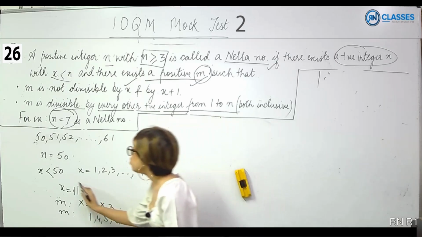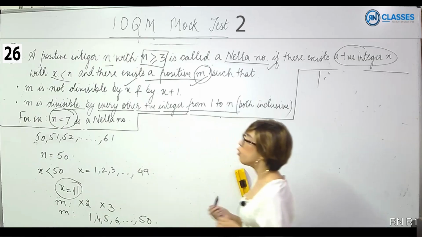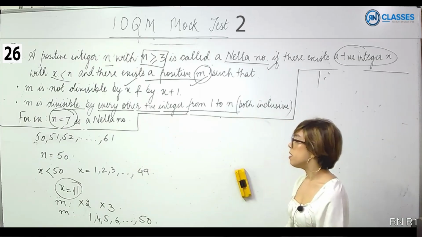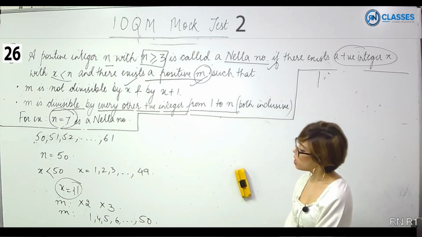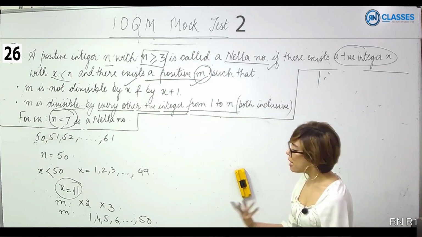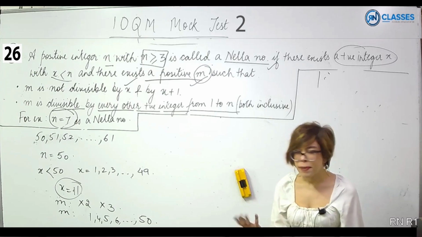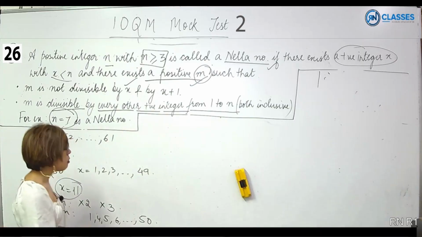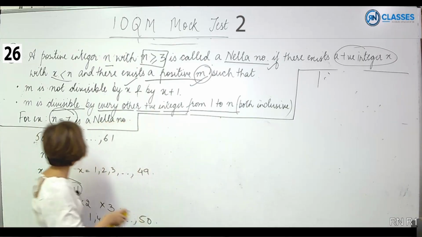That means if I want to look for x, I will look towards the bigger side, to the other end. Obviously, I would want to look for a prime number. Let me see. Less than 50, which prime number can I take? 47. Let's see what happens.